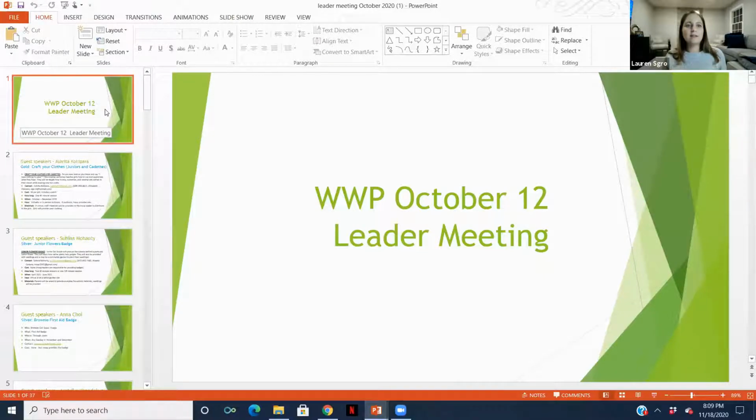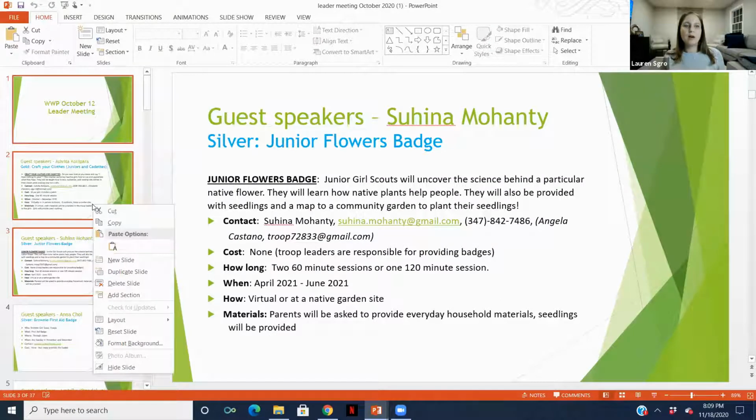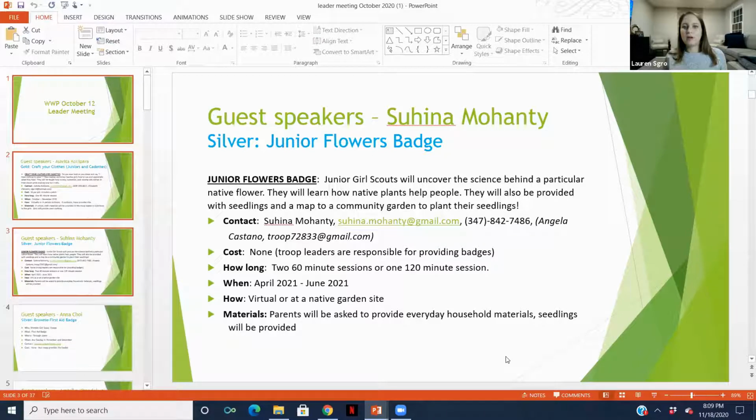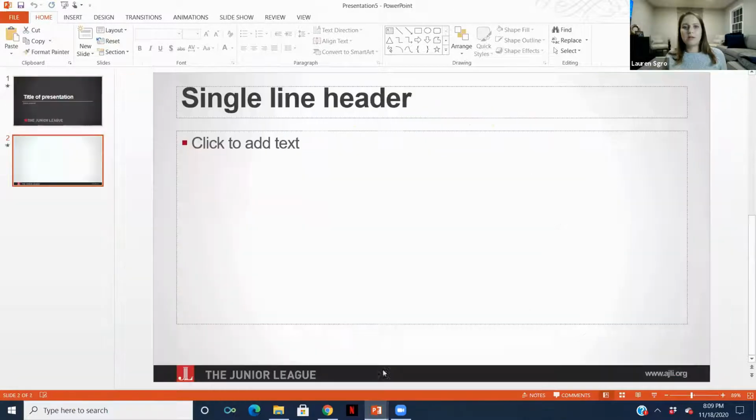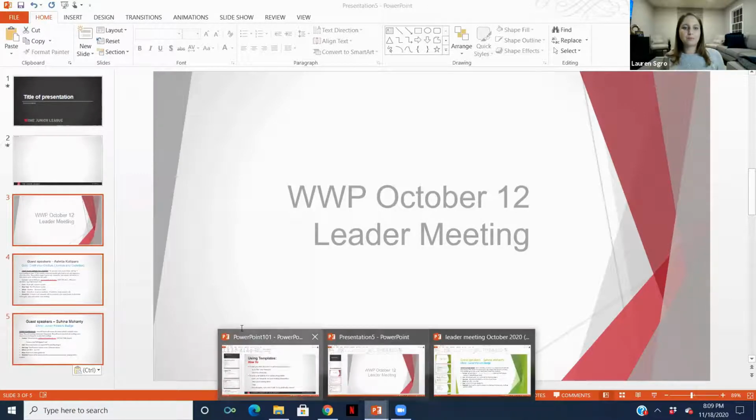You would select the slides on the left. To select the slides, you would click Control, and you just pick the slides you want to format. You click Copy, and you go to your template, and you go to this panel on the left and click Paste. But you're going to select Use Destination Theme. That will get everything pretty close to the theme of your presentation. But there are ways that you can make it even better.